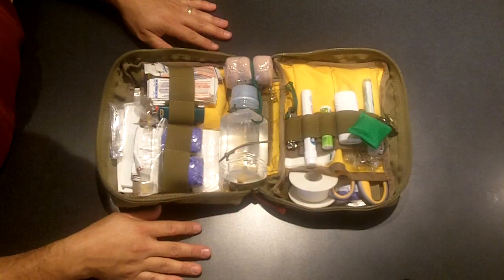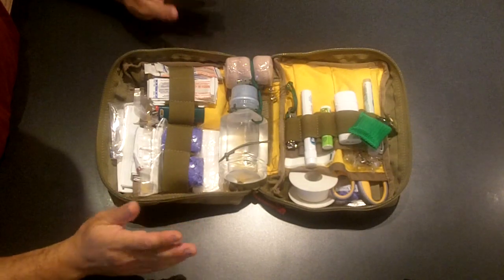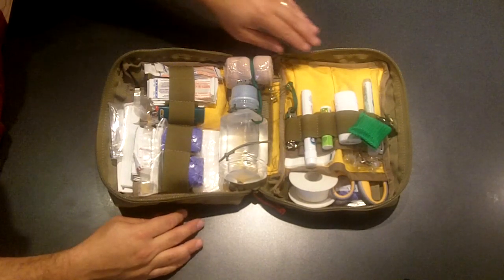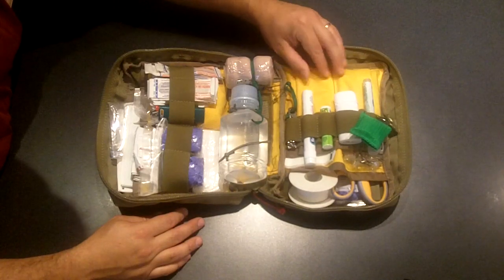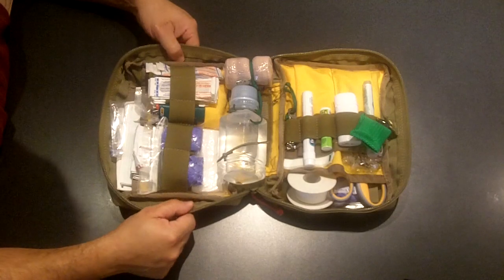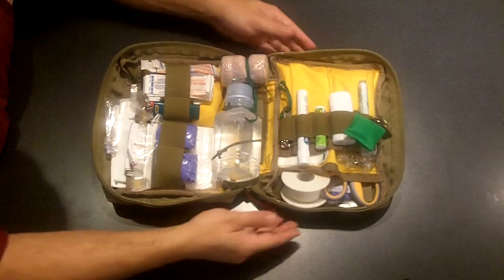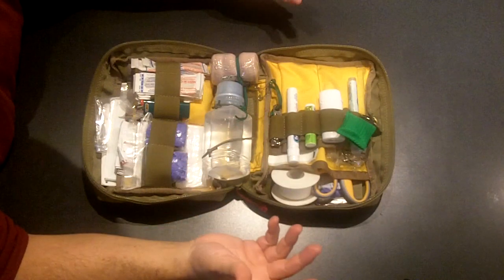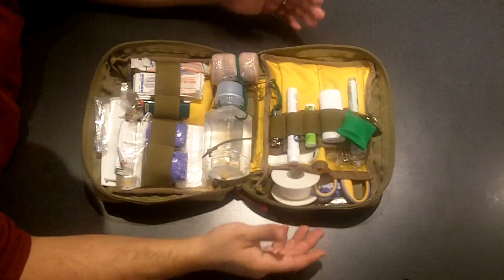Amazing how much stuff you can pack in this little pouch. He put in a nice 500-denier Cordura lining on the inside instead of just the regular weight Cordura — great for high visibility and contrast. Everything is quick off the top; you can get to everything real quick. There's nothing you have to open to get into anything else — it's all open access, which I love.